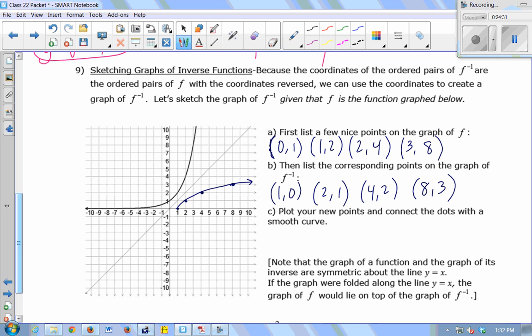And maybe I'm going to add one more point up here, with x equal to -1. What's my y coordinate on f when x is -1? Looks like about a half. So that means I have (1/2, -1) on the graph of f inverse, which is here. And that tells me, okay, go like this.